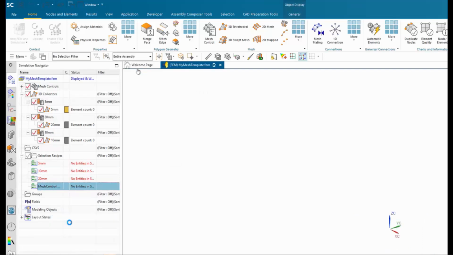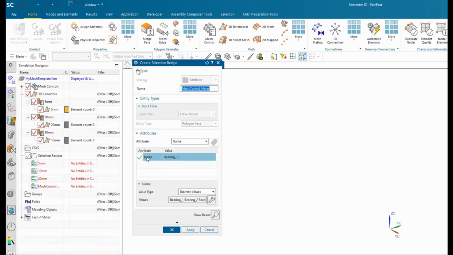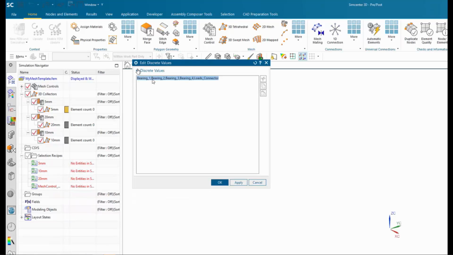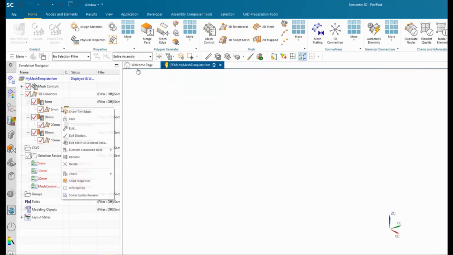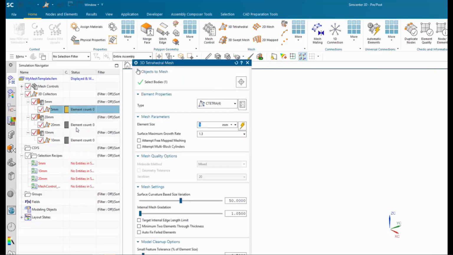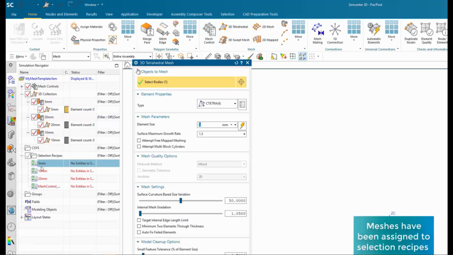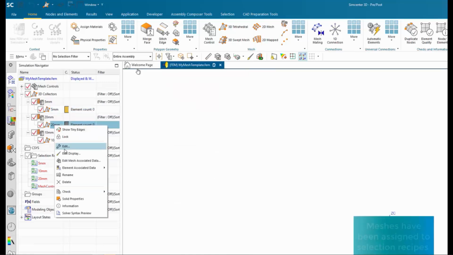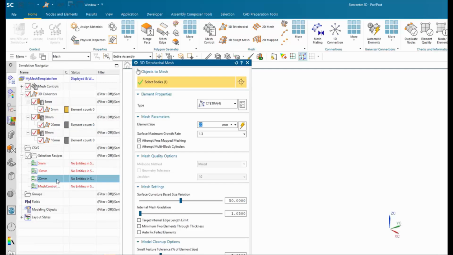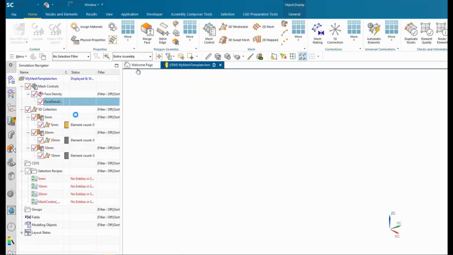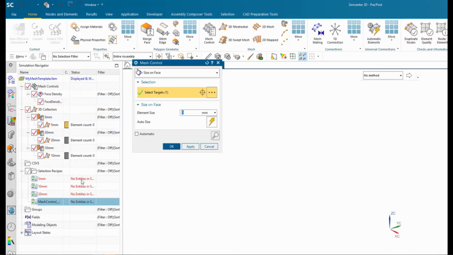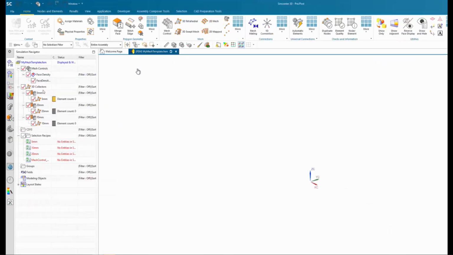Another picks faces with certain names. So there you see a list of 4 names there. And if we go into that mesh and edit it, it has an element size and certain properties, and it has a selection to a recipe, which is an attribute-based selection. It's not actually picking the geometry, but it's picking an attribute that is assigned to the geometry.